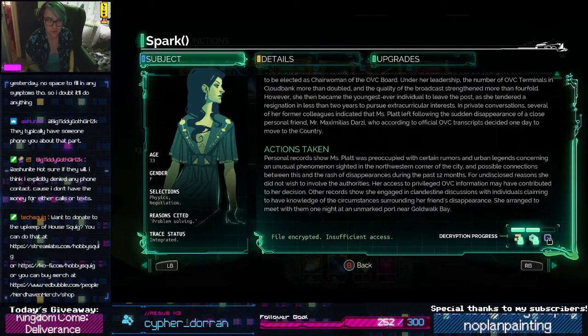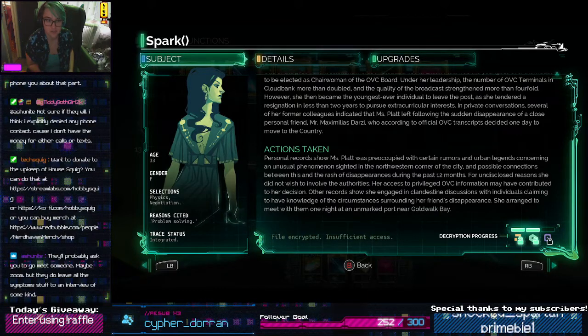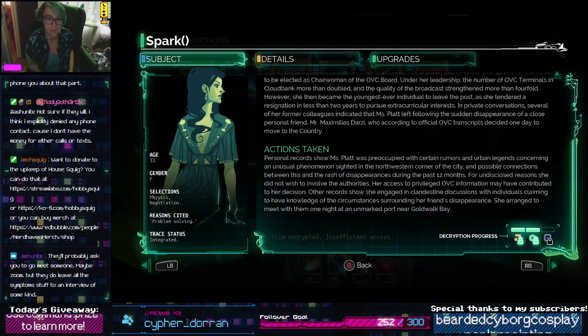Personal records show Miss Platt was preoccupied with certain rumours and urban legends concerning an unusual phenomenon sighted in the northwestern corner of the city, and possible connections between this and the rash of disappearances during the past 12 months. For undisclosed reasons, she did not wish to involve the authorities. Her access to privileged OVC information may have contributed to her decision. Other records show she engaged in clandestine discussions with individuals claiming to have knowledge of the circumstances surrounding her friend's disappearance. She arranged to meet with them one night at an unmarked port near Goldwalk Bay.